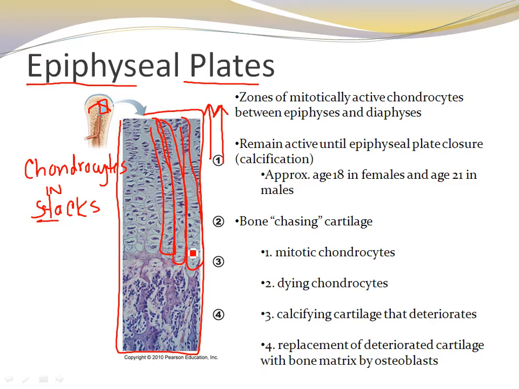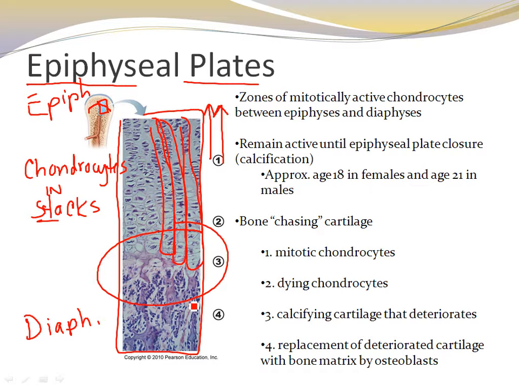Now down here in this region, this is closer, the diaphysis is down in here. The epiphysis would be up here. You're just looking at that little strip in between. Down in here, the cartilage is dying, and osteoblasts come in, and they convert that dead cartilage. It gets carved out, and it gets replaced with bone tissue.